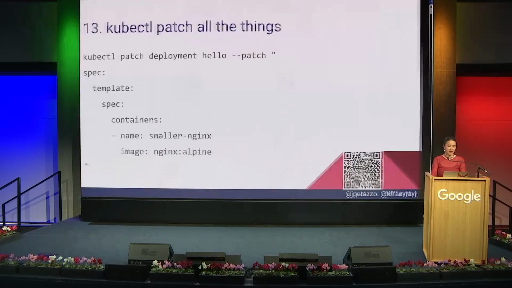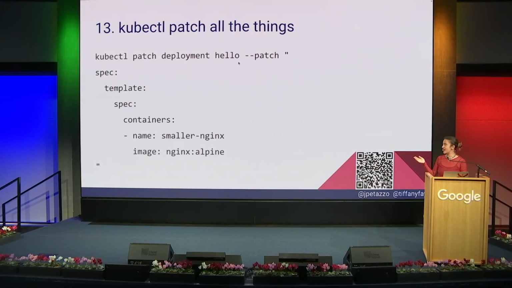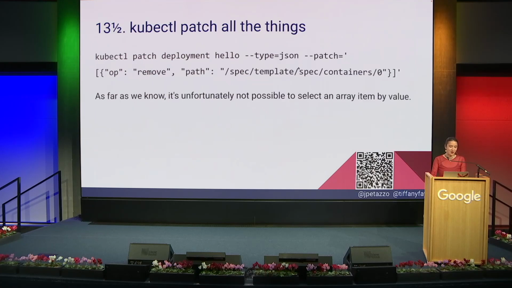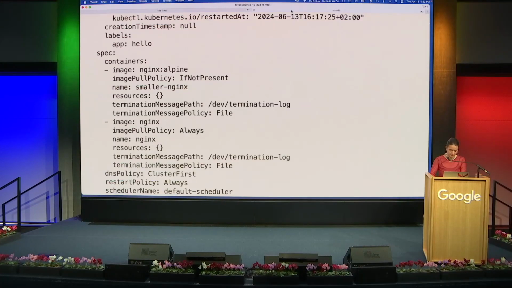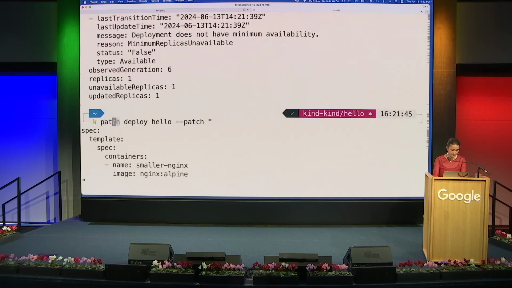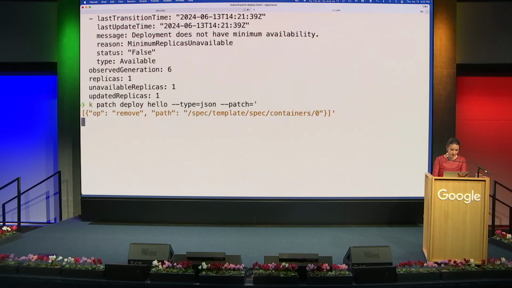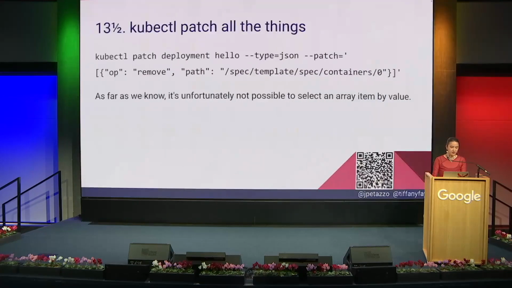What ends up happening here in general is that since there are 2 nginx images that are trying to be run inside of the same pod and trying to access the same port, one is going to end up failing. You can patch to remove that. So if I go back over here, then I can just remove that.